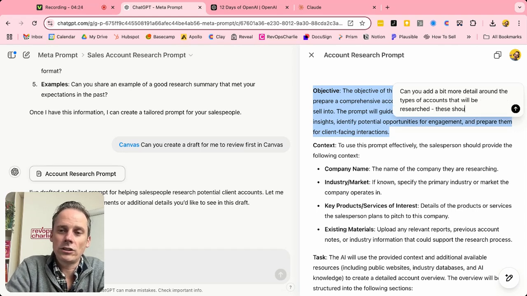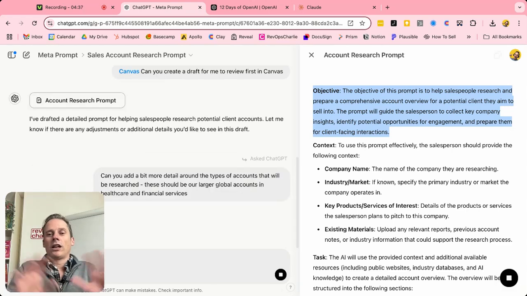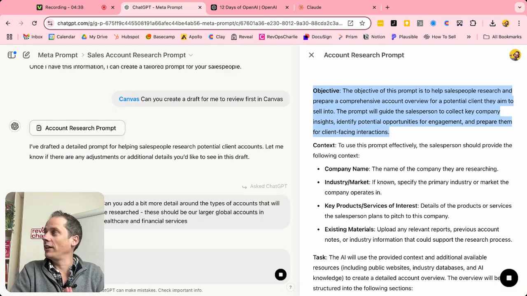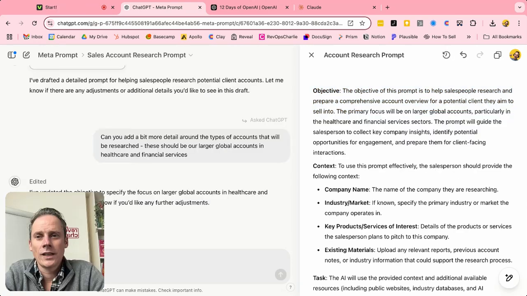These should be our larger global accounts in healthcare, I'm just making this up, and financial services. And that just gives you an example of how you can interact with the chat as you go.